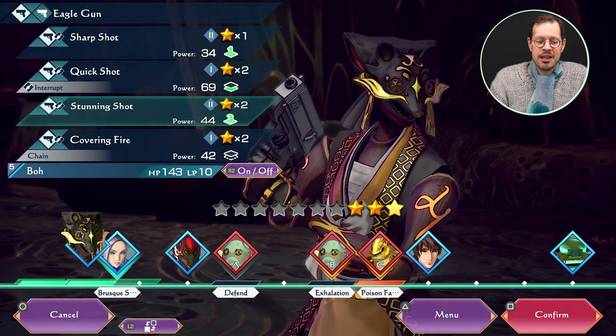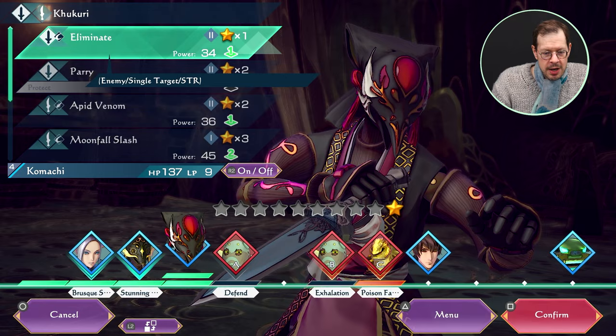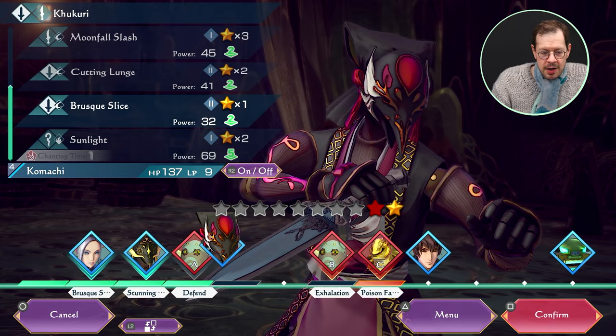So I guess we'll go with Stunning Shot, which has a chance to stun. So maybe we'll be able to stun this guy and stop him from attacking too. I like not taking damage, I don't know about you. And we've got one more action point left, so we can't use these abilities that take up 2, 3, etc. But we can use one of our lesser action abilities.